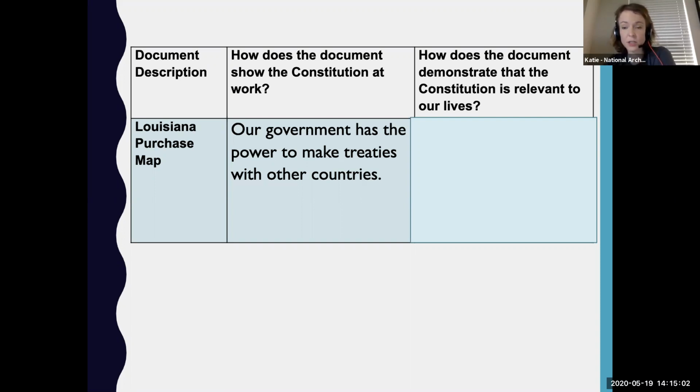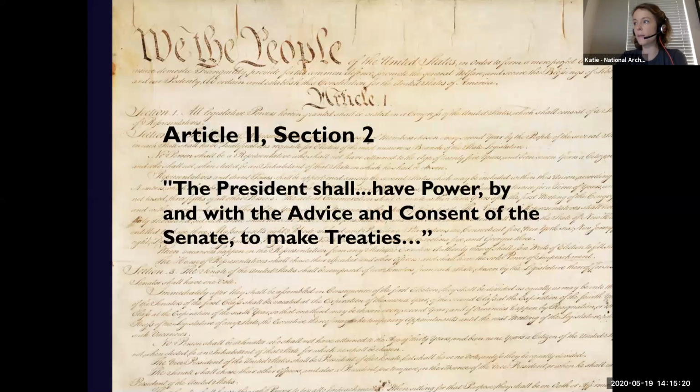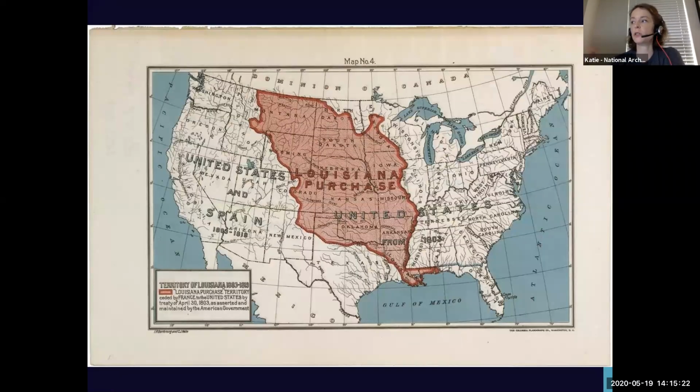Thinking of some other treaties that have ended wars, absolutely. Helps us to understand the history. Think about how without the treaty, we wouldn't have these other states. Yeah, someone made the connection that the United States is purchasing Louisiana Purchase from Napoleon. Excellent. We have so many amazing historians connected today.